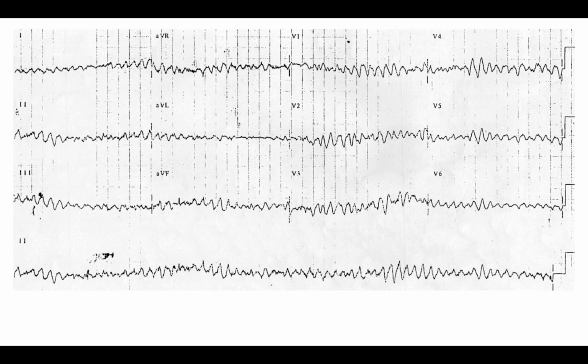I'm sorry, it's not a very good trace, but you almost don't need the little squares because you can just see this is grossly abnormal. And this, of course, is the ECG of ventricular fibrillation. If you see this, DC cardioversion is the treatment. So, to avoid a fate like that, we're going to look at the management of hyperkalemia.